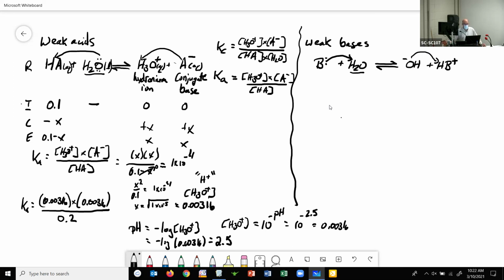This speaks to one of the unique properties of water, that it itself is both an acid and a base. It can give up a hydrogen in certain situations, pick up a hydrogen in other situations. There aren't a lot of molecules that do that, certainly not any that serve as such a universal solvent for salt like this. We refer to this as the hydroxide ion. That one you should know already. And this is what we call the conjugate acid. So it's connected to the base, but it itself has a tendency to give up hydrogen, doesn't it?